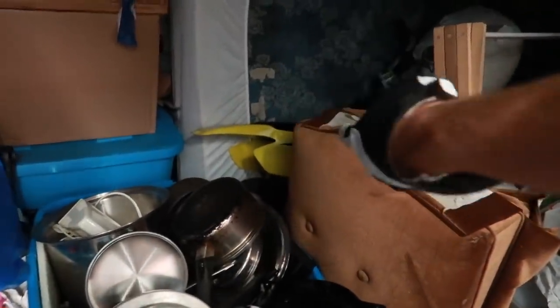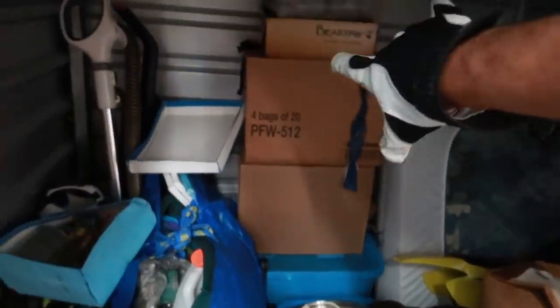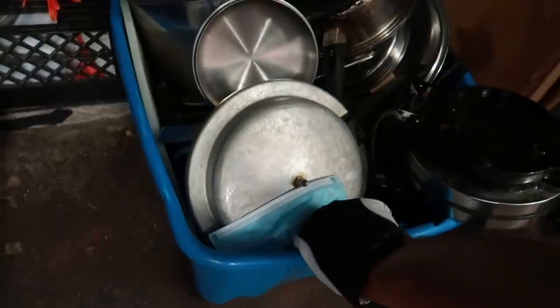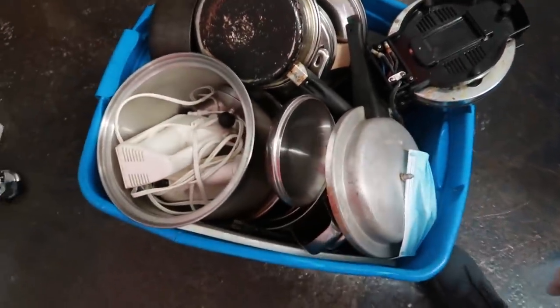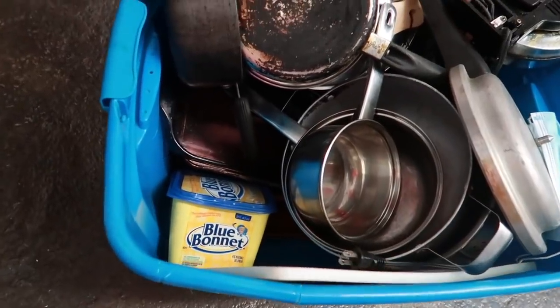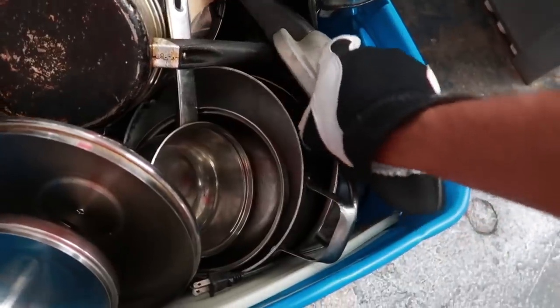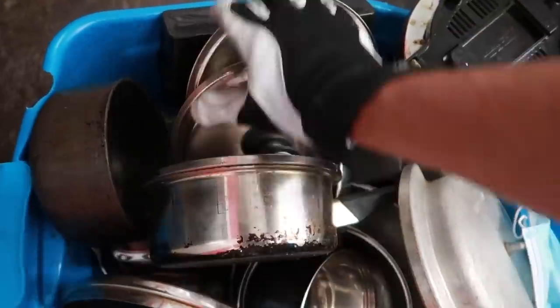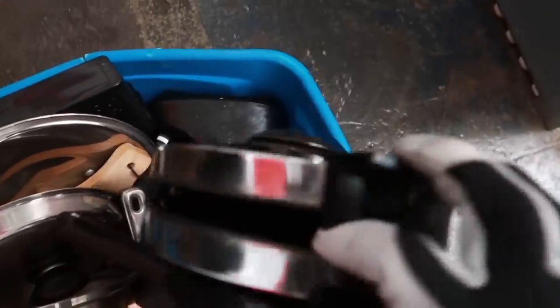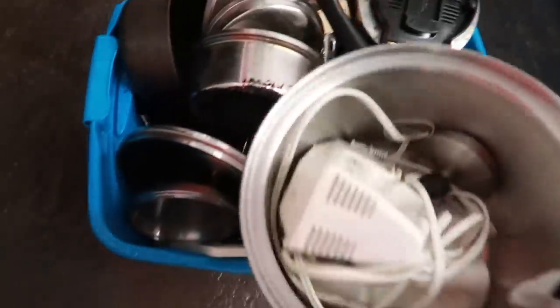About a dollar fifty found so far. I can see a bike over there — that's going to be our money find if not some of these boxes. I don't expect shoes in those boxes but maybe something. We have a whole thing of pots and pans. I'll take a quick look to see if there's anything of importance. Got some of that purple Pyrex over there — I think it's called Visionware. Some strainers — probably five to ten dollars in pots and pans. The strainers probably get a couple bucks a piece. Also a waffle maker and blender — not too bad.